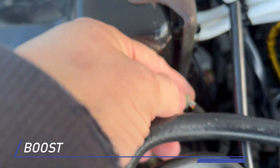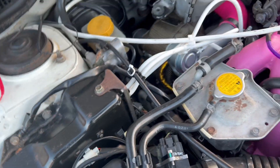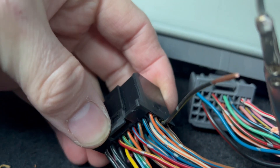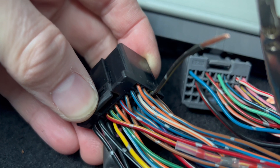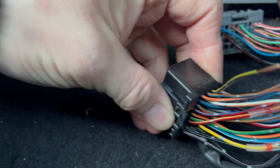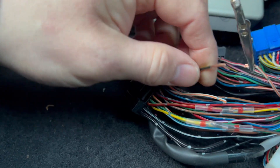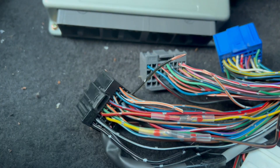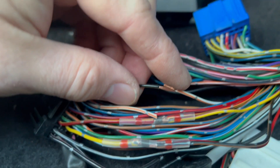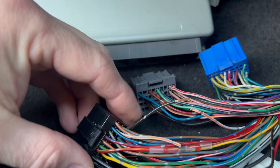The very last wiring mod is the boost control. On this first plug the orange-stripe white wire goes back to the ECU black plug — but that orange stripe wire is the wrong one for the boost control solenoid. Where it should go is pin 19. Pin 19 is the third cable down the right-hand side — on mine it's black and yellow. Cut that and cut the orange wire. It's important to cut one slightly longer so when they lie down they'll nicely join together, meaning the correct cable going to the driver's-side boost solenoid is going to the correct input on the WRX/STI ECU.